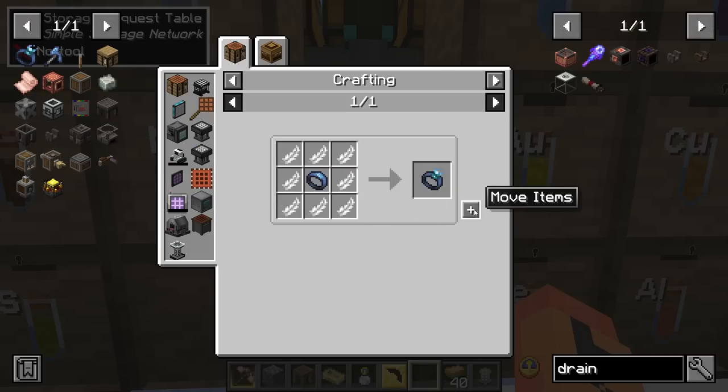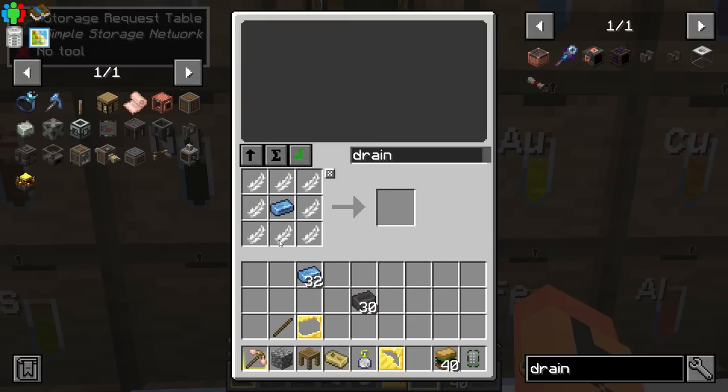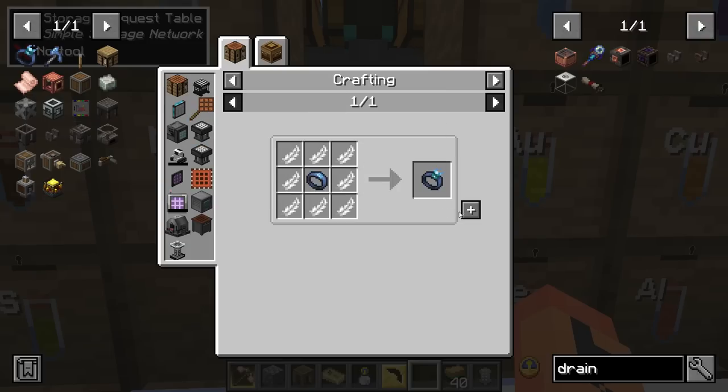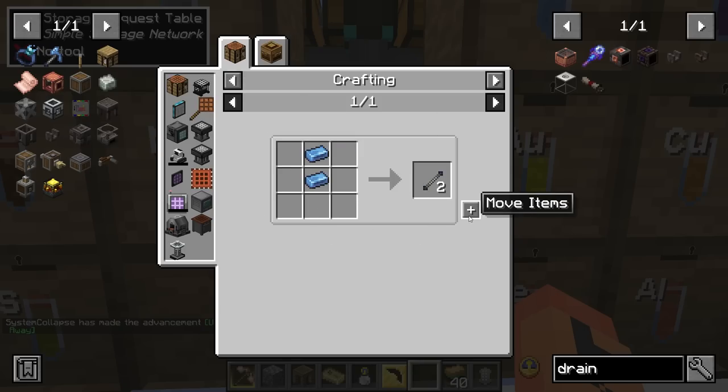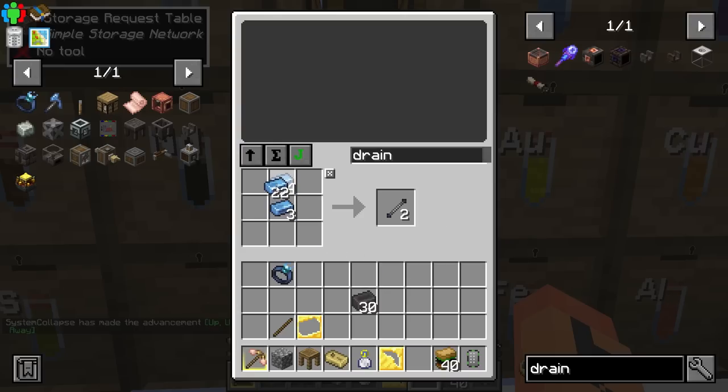Then we go ahead and make the ring. We'll try out the ring in a second, but anyway. Oh, we have to make the actual ring first, so I think the ring was just this recipe, right? There you go. This is the base ring. Then you go ahead and make the actual, I guess, special magical space ring. That's what I'll call it. We need 4 of these, right? There you go. I think we need 8.